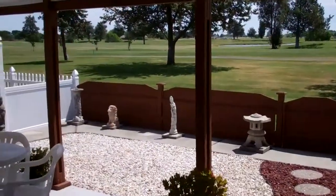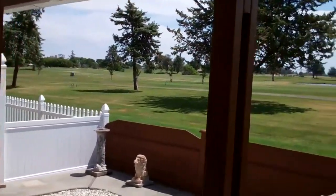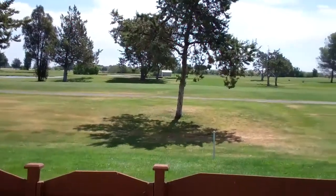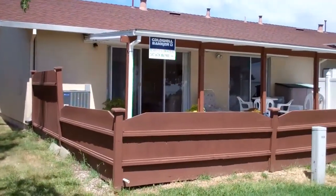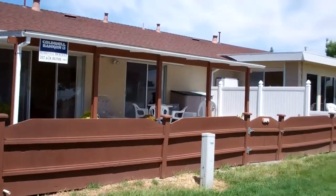Let's take a walk out onto the back patio so you can truly get the feel of what it's like to live right on the golf course. How can you pass up that? You have lakes, green grass — a beautiful place to call home. Here's a view of the back patio. This is an in-unit patio where you can easily have access to park your golf cart right inside and enjoy life on the golf course.